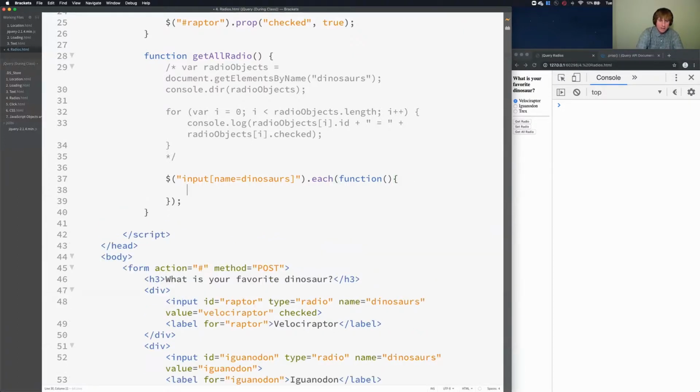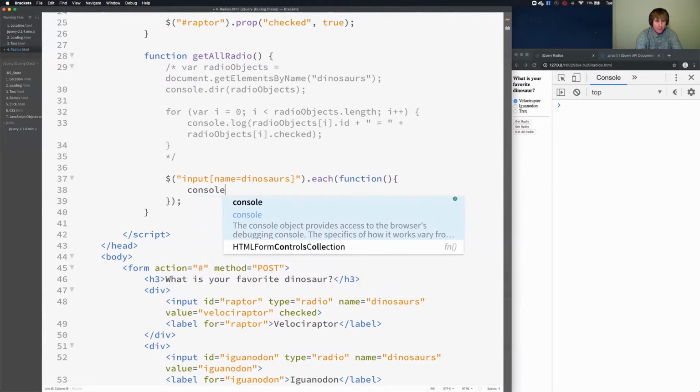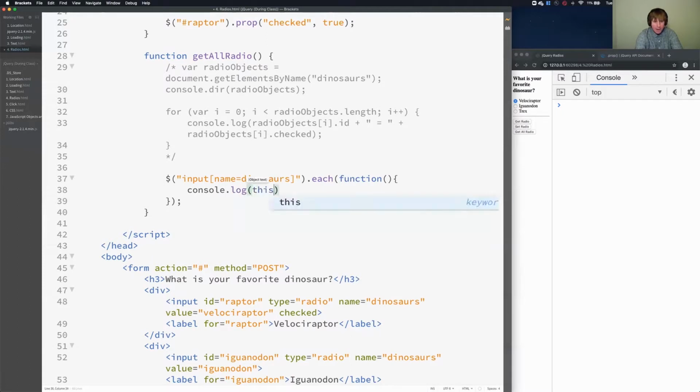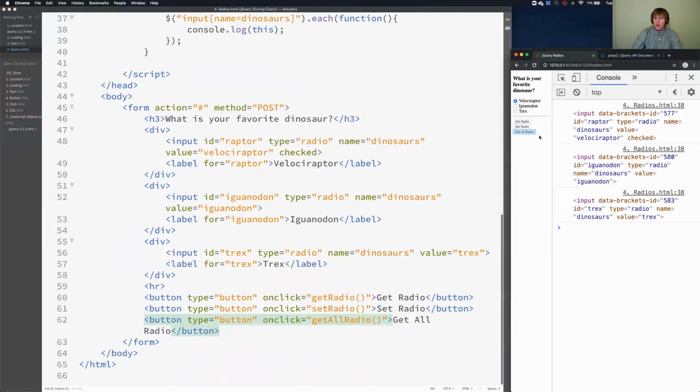Once everything's correct, I'll do a new line, and what do we want to run? Well, it's a little bit different now because I'm in a jQuery for loop instead of a JavaScript for loop. First, let's print out the keyword this. Remember in the slides, this referenced the current object. So if I do a console.log and print out this, let's see what it prints out. So I'll do a get all, and you'll see it's actually going to print out DOM objects. So it's going to print out every DOM object that was selected.